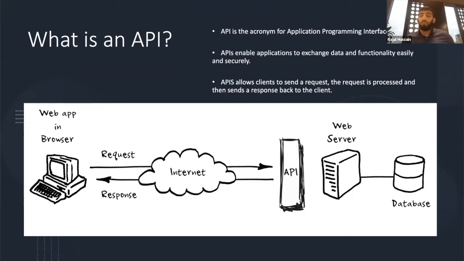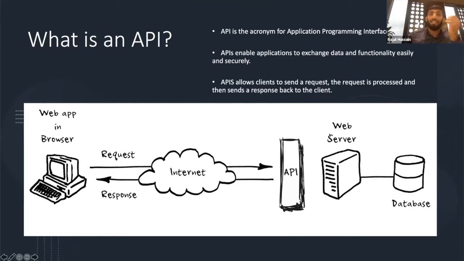A good example of this would be two applications. We have a React application, which is a front-end login page. It has a form that says username and password, and then a login button. As a user, I'd pop in my name, Rajal Hussain, and as my password, I'll pop in password. I'll hit login, and that's going to send a request to the API. The API is going to process if that's a valid login or not. If it's not, it's going to send a response back to the web app saying, sorry, not a valid username or password, which can then be displayed in the React application.